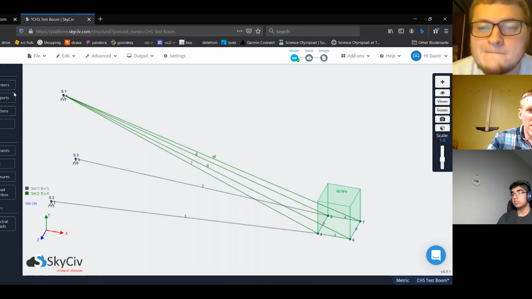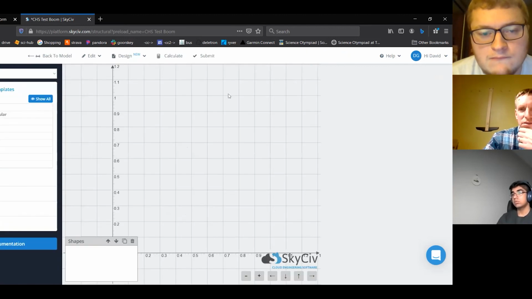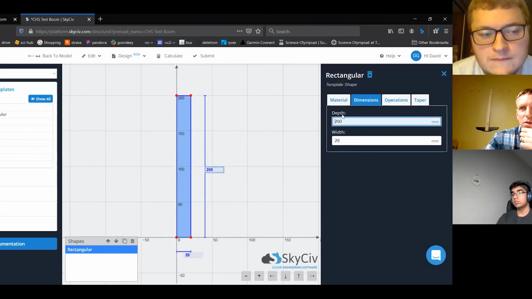So we would go back in and probably change the section size, maybe add a different section size for number 3 and number 4. So we would say, okay, this section, go to builder, and then we would go to a rectangle shape. And what would we have? 10, we had 10 by 4, 10 by 5. Let's just make it extreme, 15 millimeters by 5 millimeters wide.